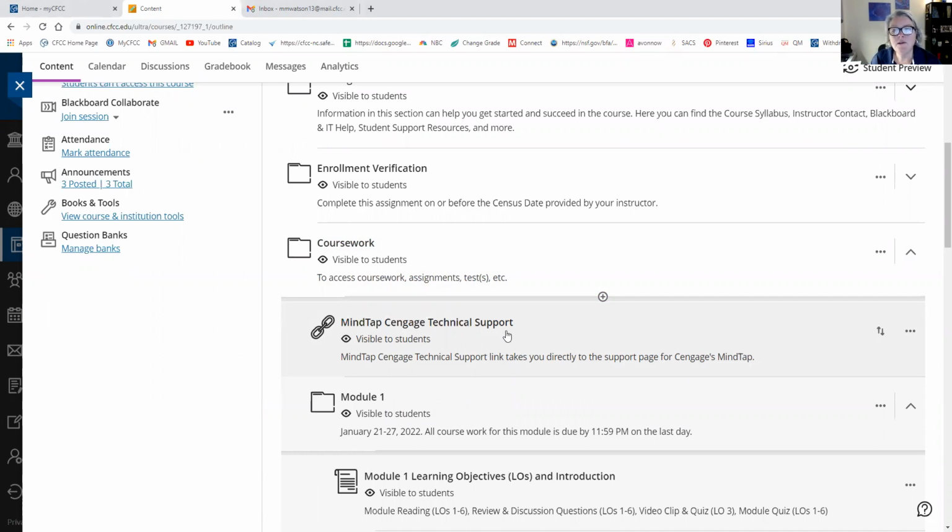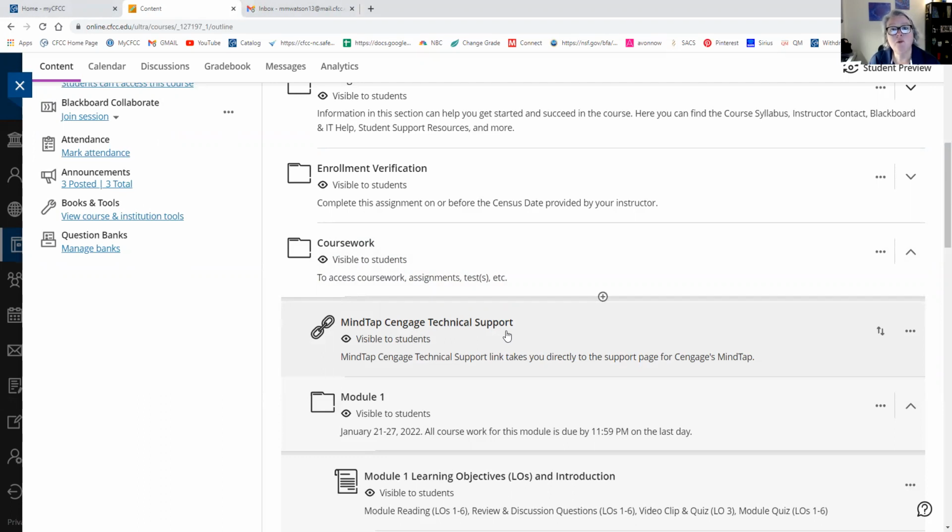So as you're using MindTap in each of these modules, that's the external learning management system that comes with our textbook. If you're using that system and you're having any technical difficulties, this is going to be the link that will take you to where you need to go to report those technical difficulties. And you can always email me as well, and we can see if we can troubleshoot it and figure it out. So that's there first.